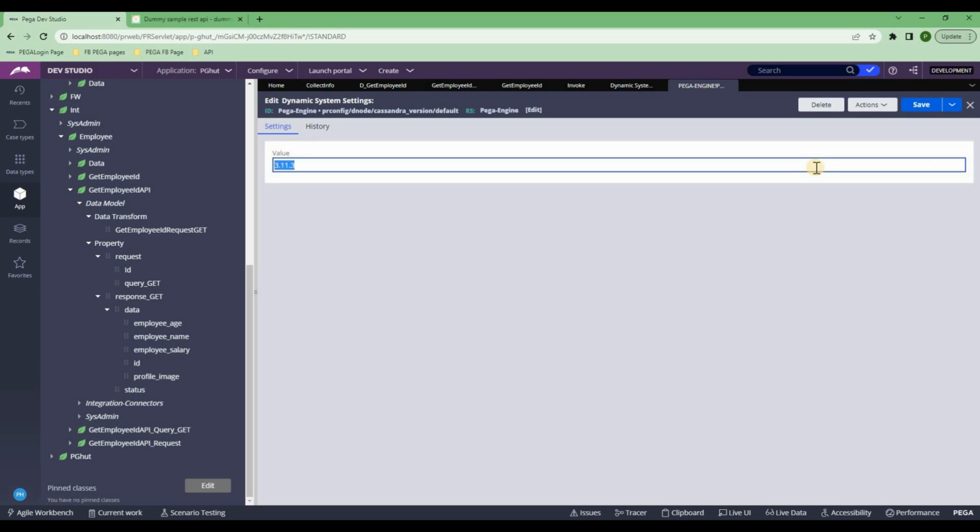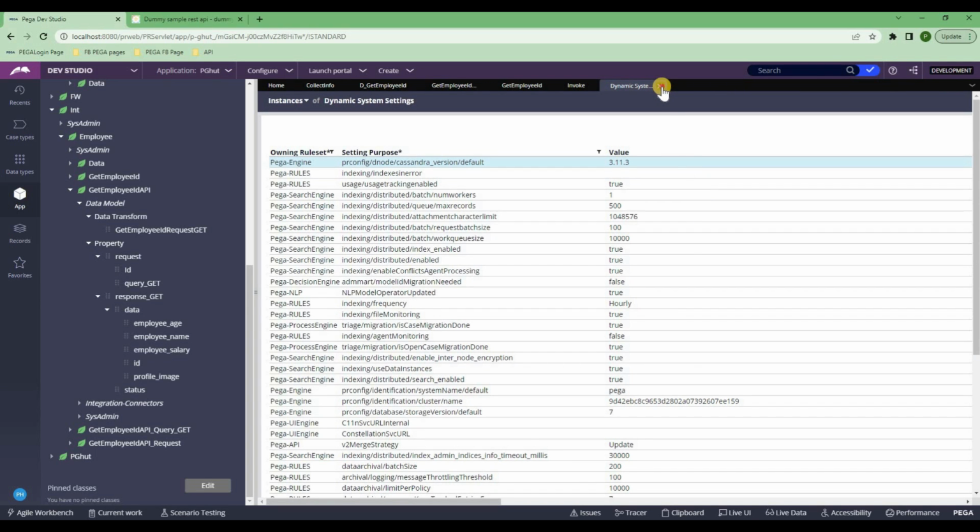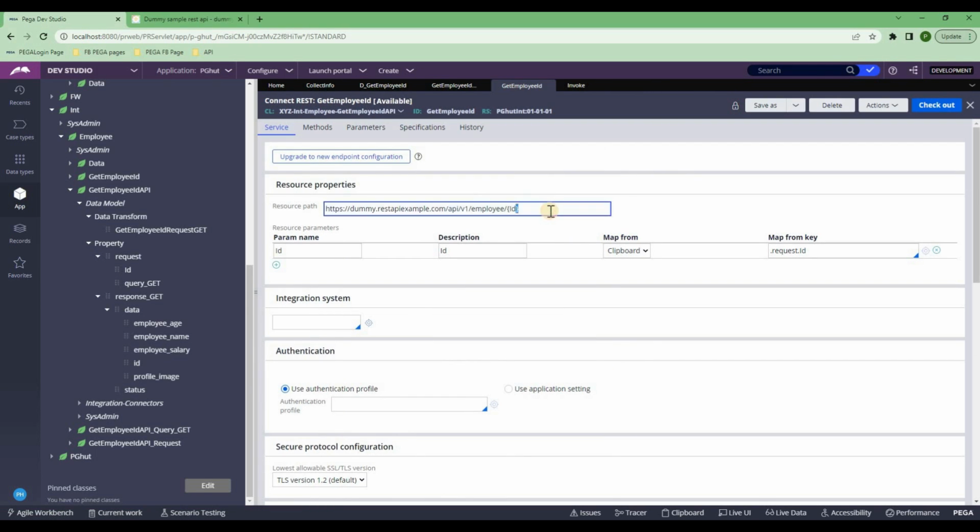So generally what we do is we keep this URL over here or in a data table. It depends on the design that your project has. So we keep that URL so that it will be easy for us to change in production. And then we put everything in a database which will be loaded at node level, and then over here we reference the data page so that the URL will be there.